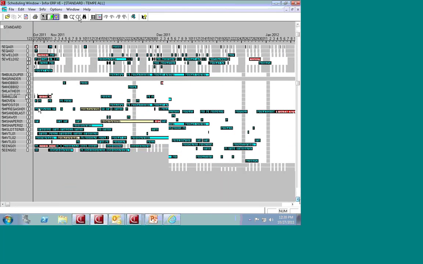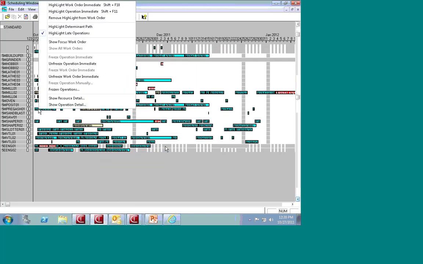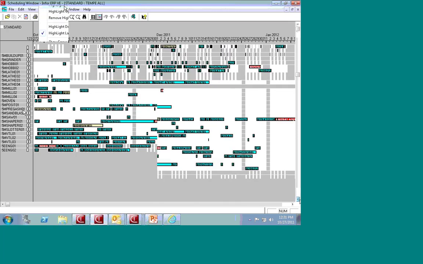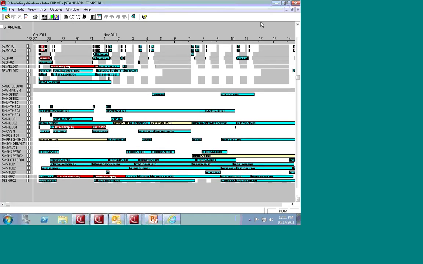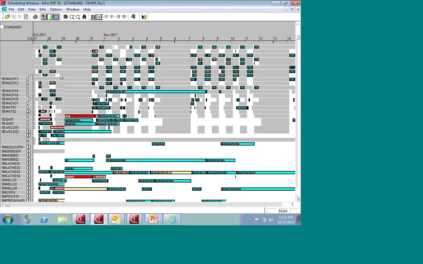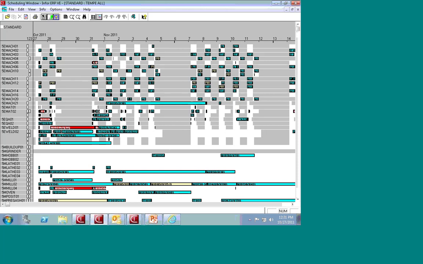Go down here, that's all the machines. What I did was I highlighted work order immediate, so I'll do it here. A lot of neat things you can do. I highlight that work order, and it shows you that it needs to go through the pre-gash, the Craven pre-gash, and then it goes to here, and then it jumps over and finishes there, and jumps down to this shaper. So it shows you the equipment that's needed for that and how it's flowing through the facility. And if you would go up here, it would show you the manpower that it's grabbing to run that equipment. So it's very intuitive. You can launch from this right into your work orders.